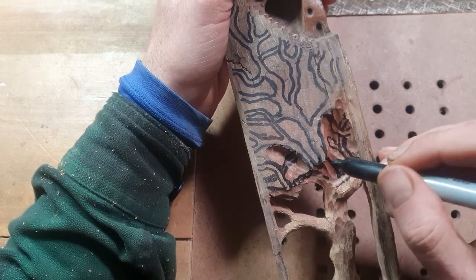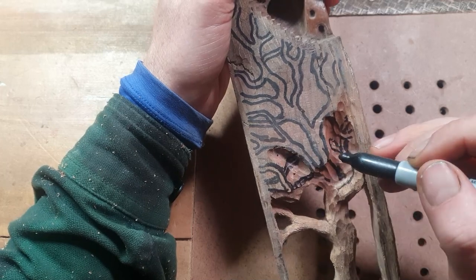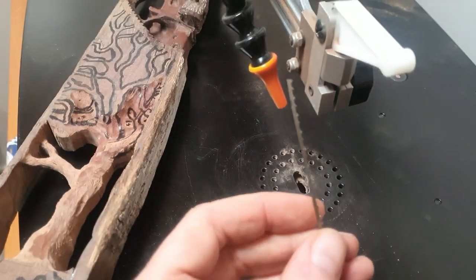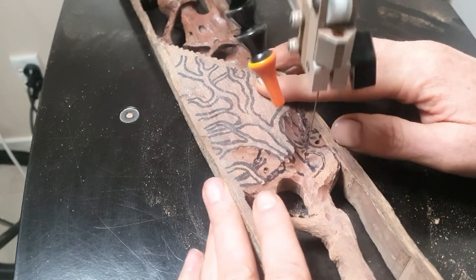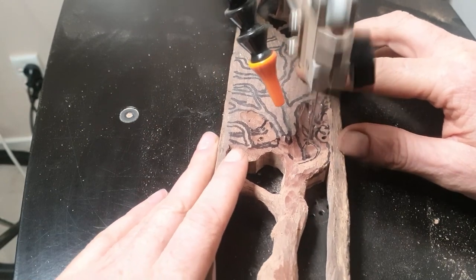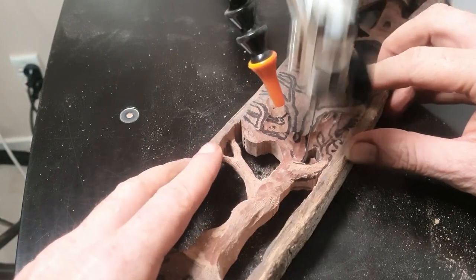Okay, so I marked in everything with the vivid. It didn't seem to stand out a little bit more so I could see what I was actually doing. And I'm going to use a smaller scroll saw blade. Check out the thicknesses of those. So yeah, the one on the right I'm going to use. It made it a lot easier to go around those little corners. And because that wood is a little bit thinner there, it's not struggling as much.